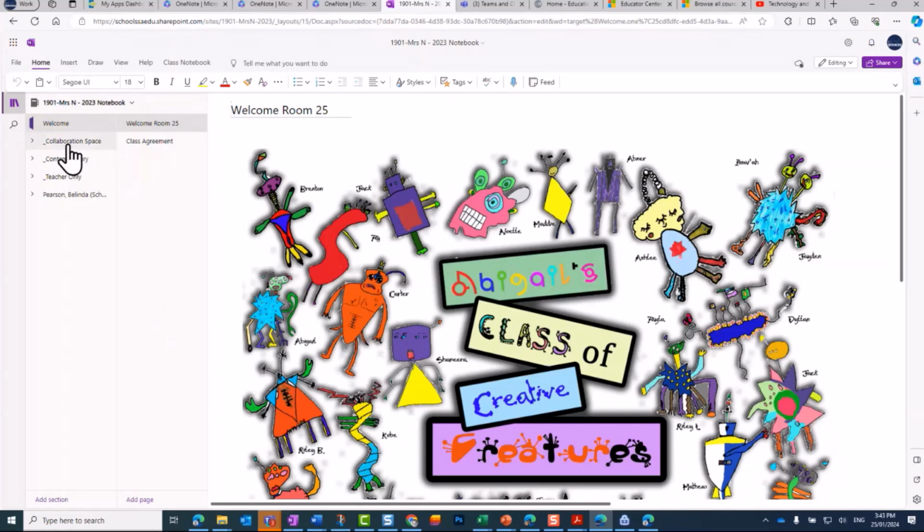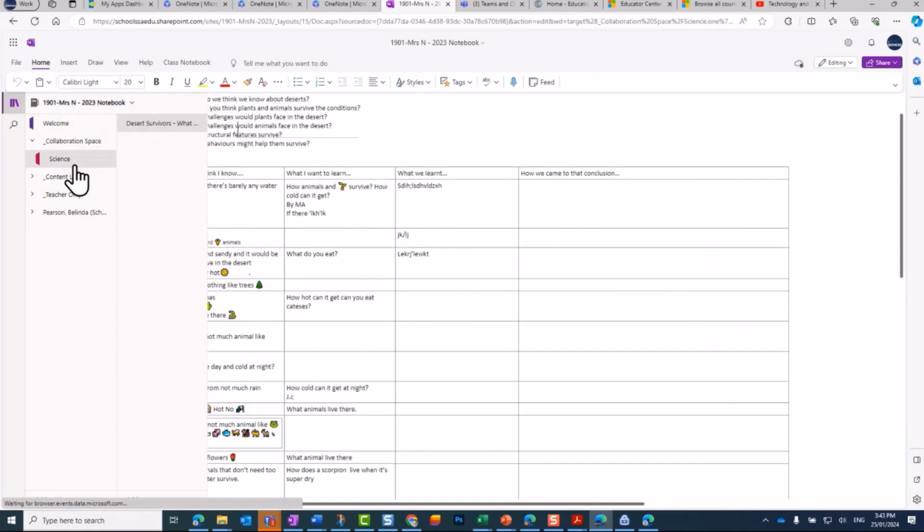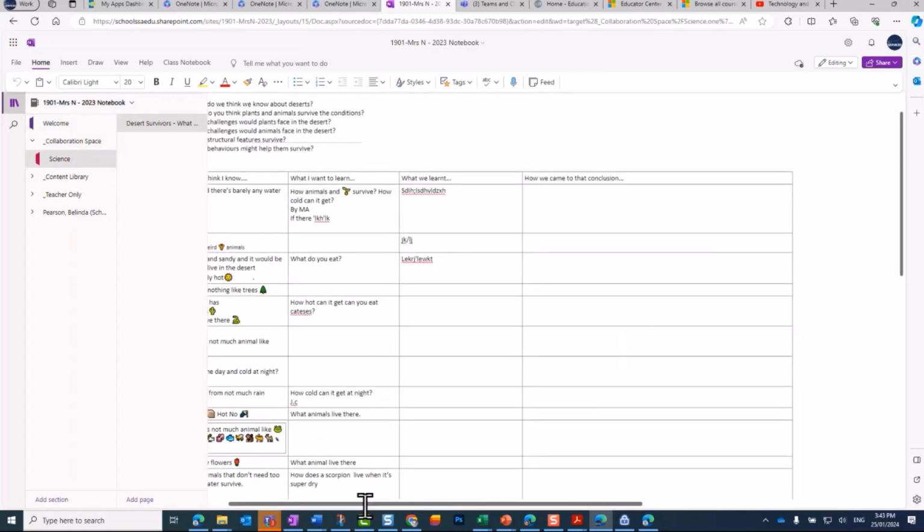The collaboration space here, that's a section which has special permissions which allows everyone that is a member of your class team to edit and use this space. So in this example here, I was doing a unit of work with my students.